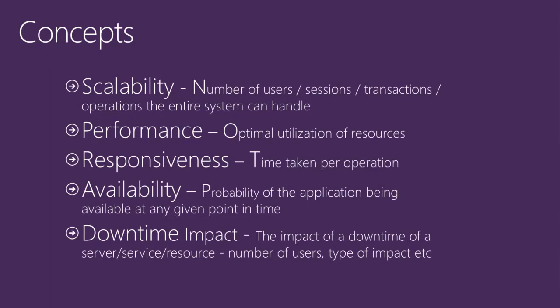Availability. If you get availability right, you've actually scaled. Anytime someone makes a request, did you get back to them with a failure or a success in a desired amount of time? You can always get back to them in 10 minutes, but that's not exactly desired, right? And then what's the downtime impact? If you're down for 1 hour, what does that mean for your business? I've had clients who, if they're down for an hour, lose millions and millions of dollars, especially on Thanksgiving, Christmas, or any such day.